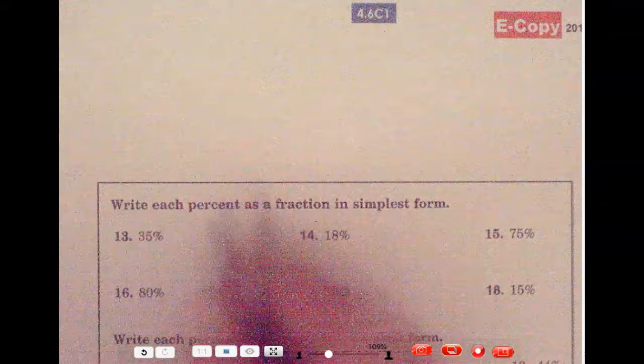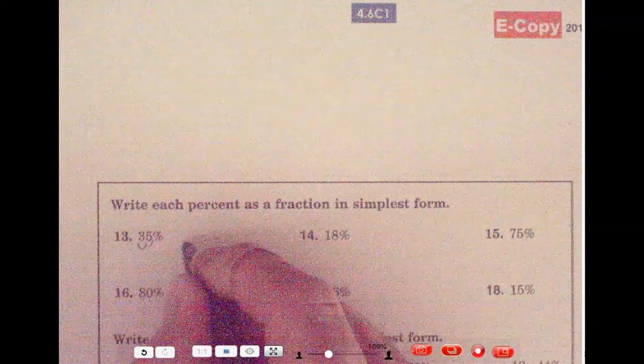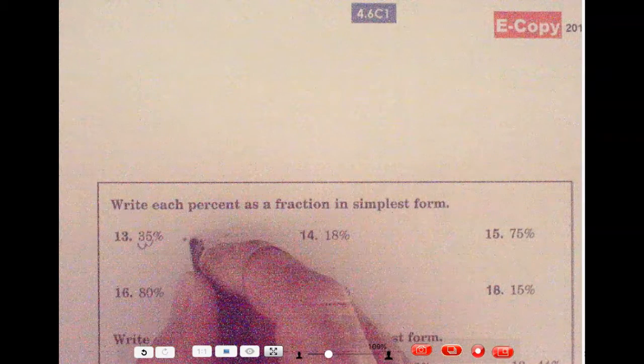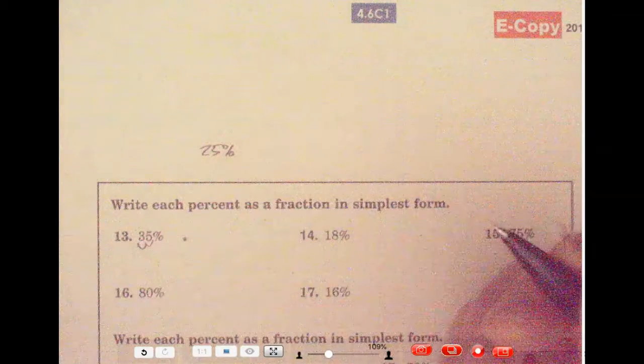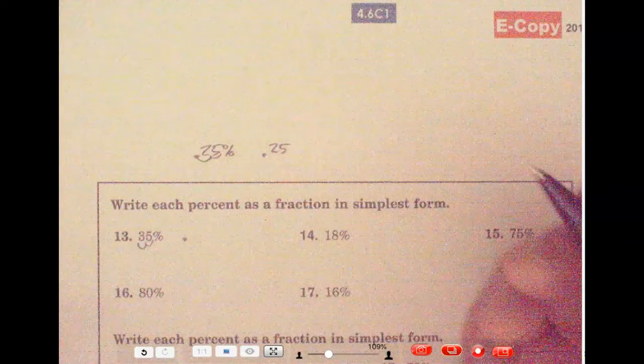So 35%, if you move that decimal two places, you've got, well, let me start up here. Here's 25%. This is the most important one to understand. 25% as a decimal, well, we have to remove the decimal with the percent sign. We move the decimal two places to the left. We're really dividing. So now we divide by 100, we have 0.25. And everybody knows that 25% is 0.25.